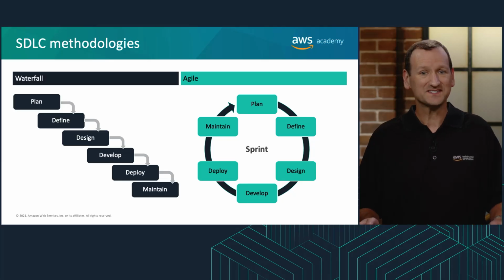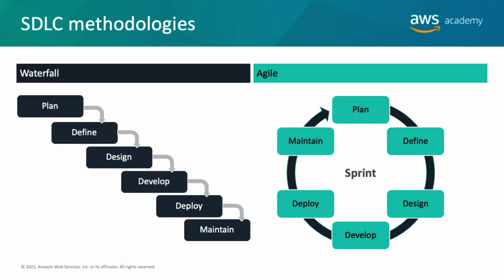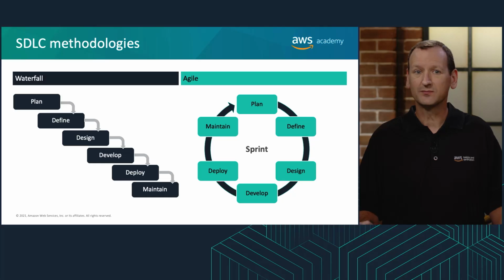Two of the most common SDLC methodologies are waterfall and agile. The waterfall, or traditional methodology, uses sequential development phases, which have distinct tasks and goals. Work is passed to the next phase only after all tasks are completed in the current phase. Waterfall projects often have long periods of time between when the software is first planned and when it's deployed. This also means the customer doesn't have an opportunity to provide input until after the software is completed.